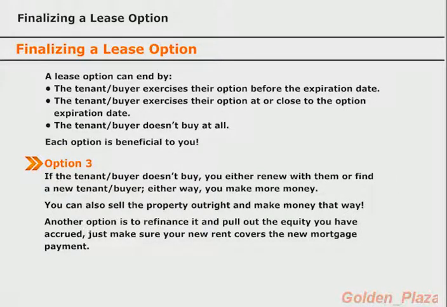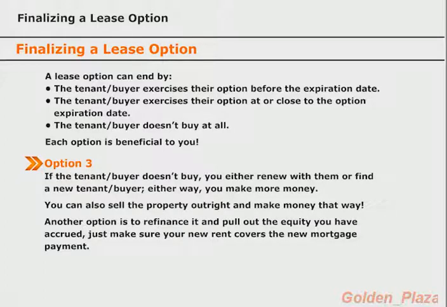The third option is quite a bit more interesting. Many people think that if the tenant buyer doesn't exercise their option and simply lets it expire, it's a bad thing — but it's really not. When the option expires, the tenant buyer has two options: either renew the lease and option or move out. Either way, you get to create a new lease agreement and a new option agreement. When you create new agreements, you can raise the final purchase price, raise the monthly rent amount, or potentially both, and end up making even more money than you initially anticipated. On the other hand, if you decide you're done with the property, you can sell it outright, or refinance the property and pull the equity out. With these three options, a lease option will make you great money regardless of whether the tenant buyer buys or not.